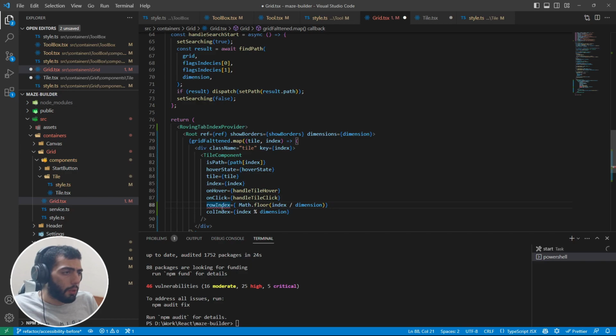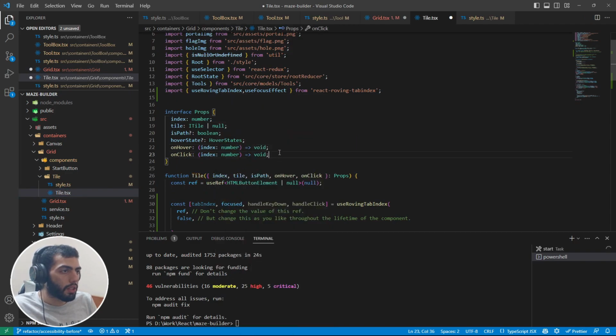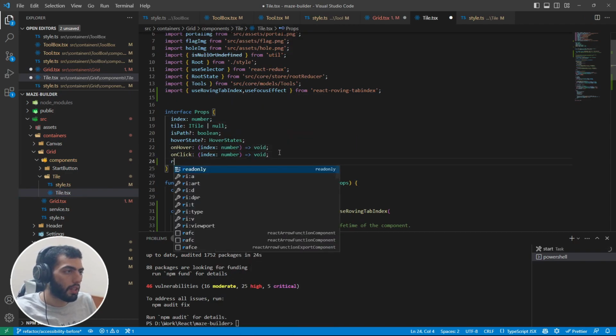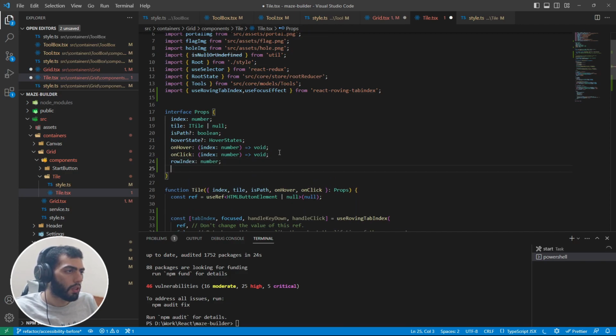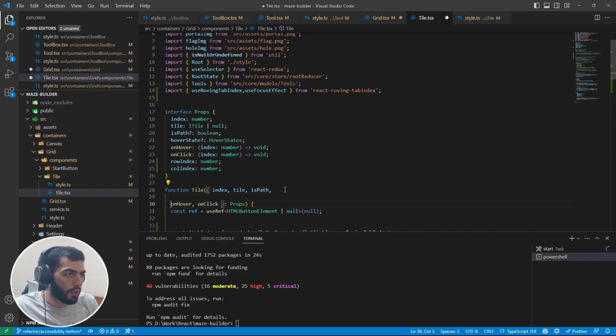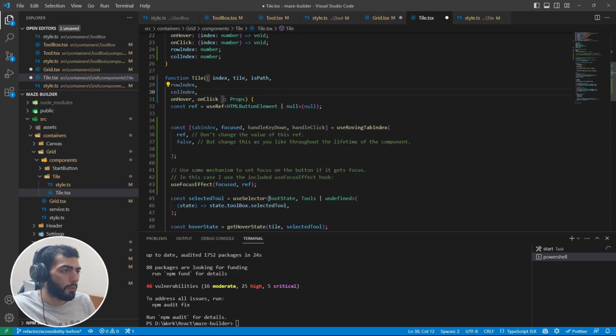So now we are passing the row index and column index of each cell. Let's go here and add these items as props. Row index, number, column index, number, and here let's receive them, column index, and let's pass row index here.